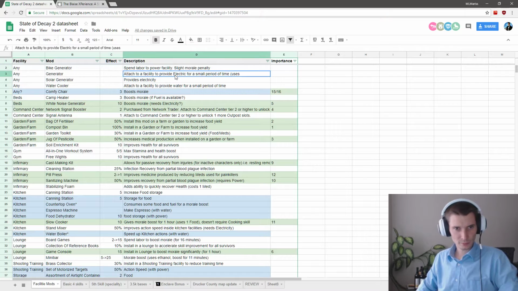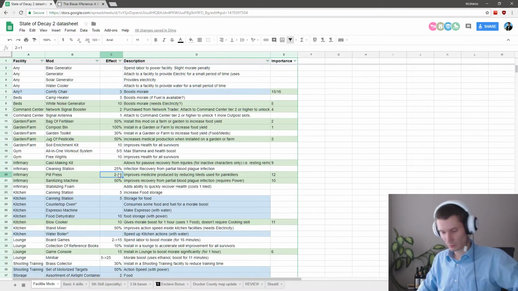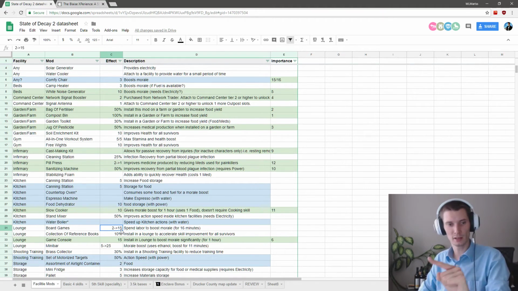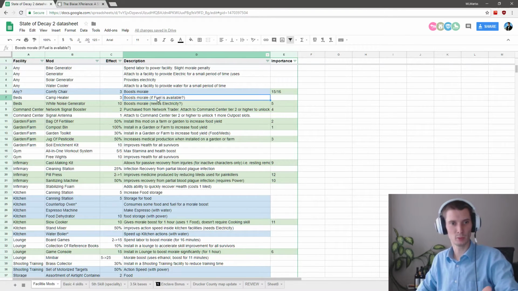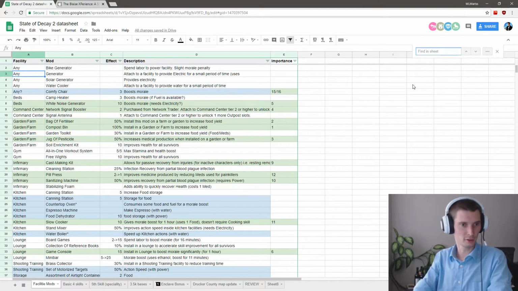As you can see, there's a fact mentioned in this line, and here is the benefit, what it does. It improves medicine produced by reducing meds used by painkillers, meaning from 2 down to 1. In board games, it spends 2 labor to get 15 morale, and the minibar otherwise uses ethanol, so it's bad. Anyhow, I just wanted to show you how to read this and find what you are looking for. Obviously you can use Control F, for example for the kitchen, which has a lot of kitchen stuff.